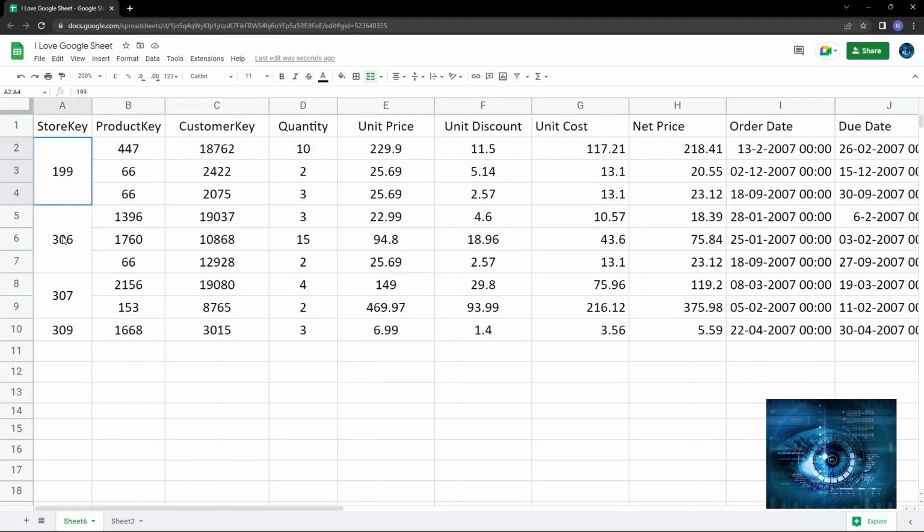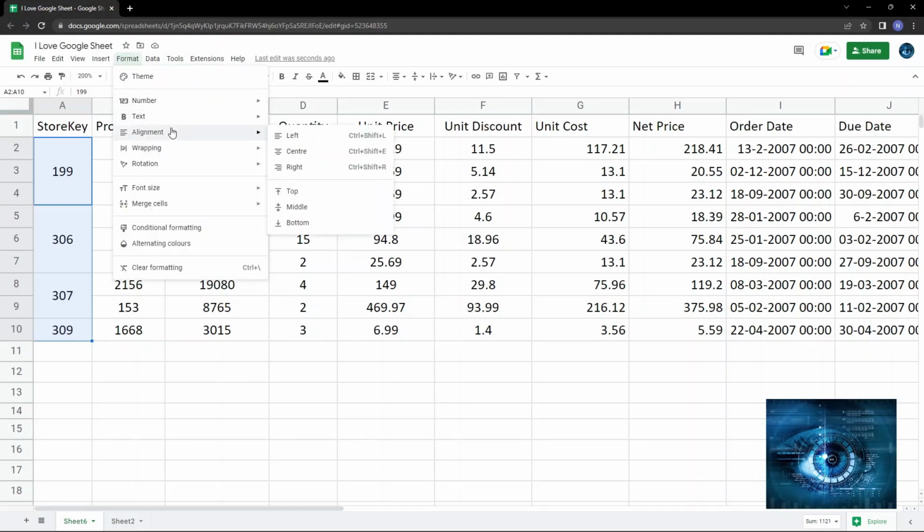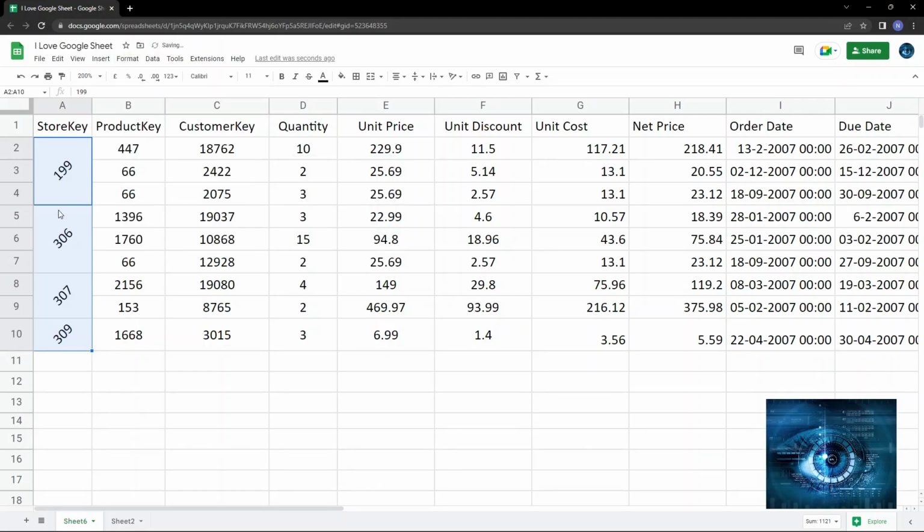So suppose for 199, there are multiple records and I want to align 199 in a specific way. So I go to format, go to alignment, rotation. I'll say tilt up. You can see the value available in the rows has tilted upwards.